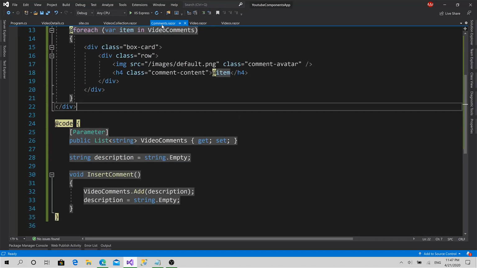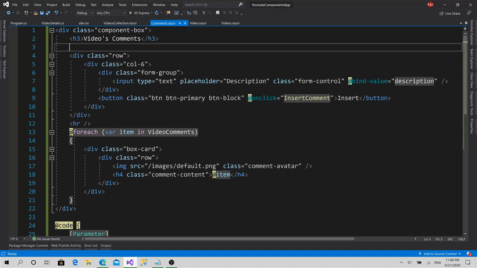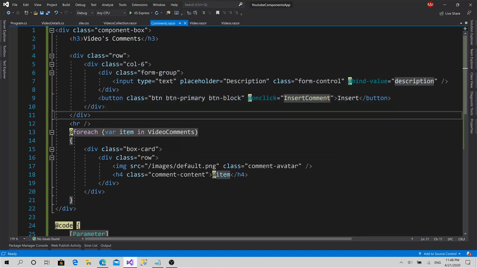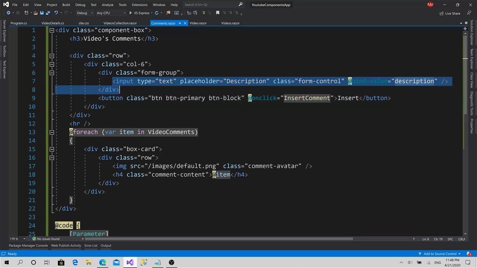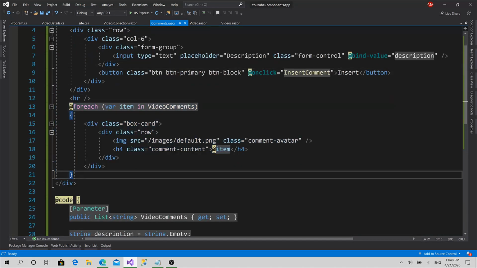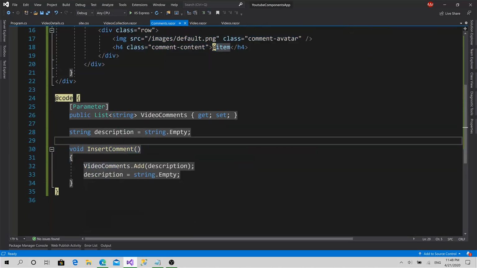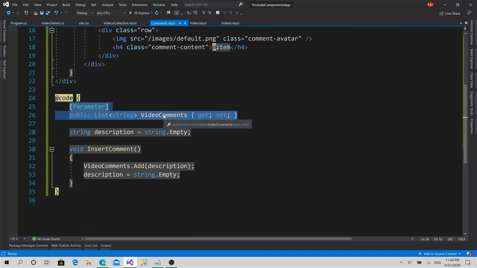If I go to the comments, as you can see, it's also a very simple component, containing a very small form to be able to add a comment, and here the set of comments is shown inside the box card. And I have also passed the parameter, which is the list of comments associated with a specific video.